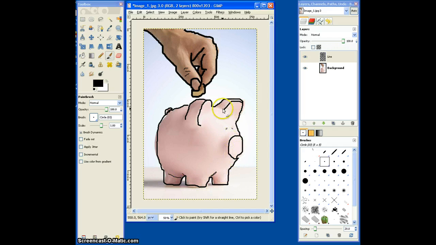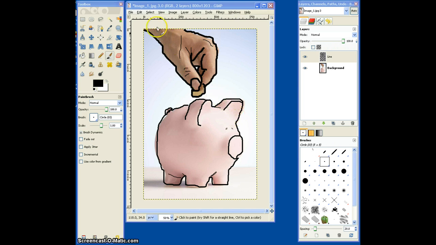And that'll get you more points. The more details that you put in and the variety of lines that you put in will also get you more points. So just switch your brushes around, try to put some more detail in. I'm going to stop there with my line for now.